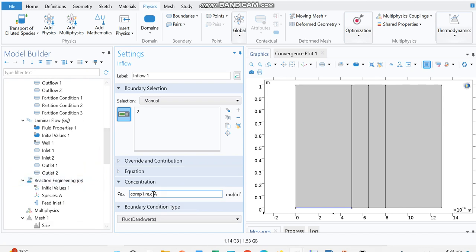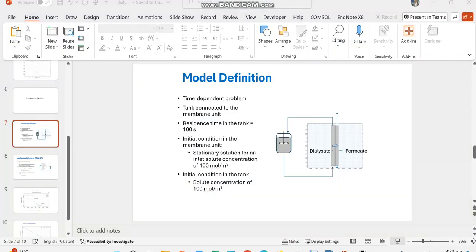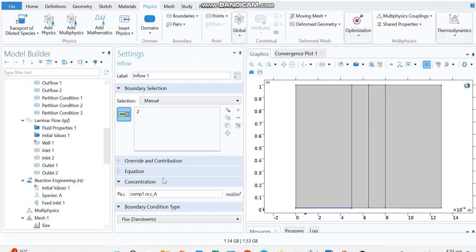RE is for the reaction engineering module, and cA is the concentration in this CSTR, right? So that means that the input concentration will be the one that is leaving the tank, right? This concentration, which is leaving the reactor, is entering into the membrane module. So this expression is written for that concentration.